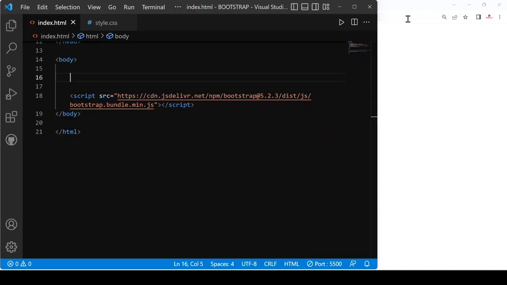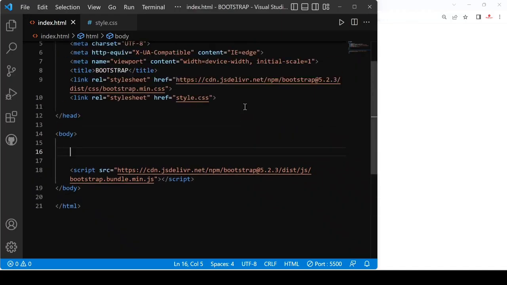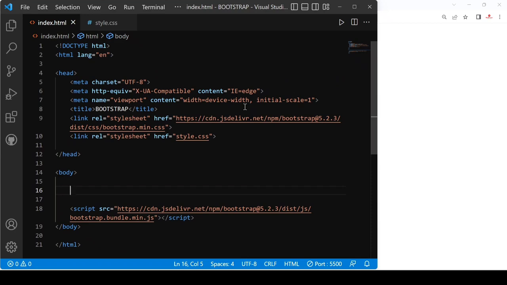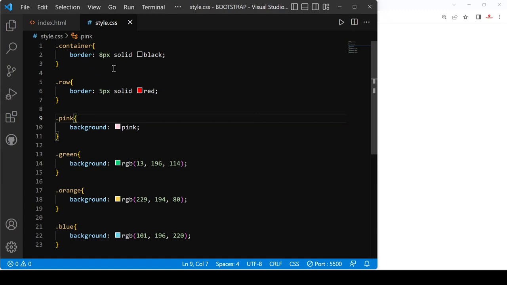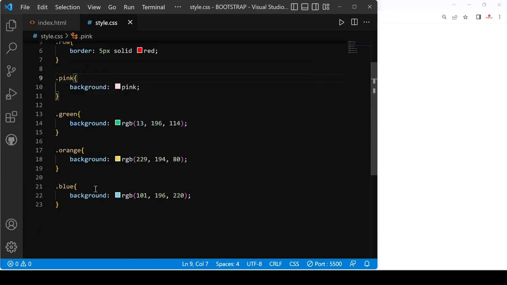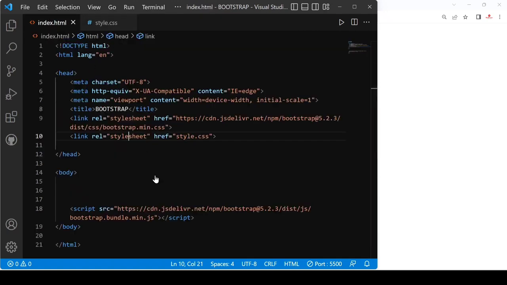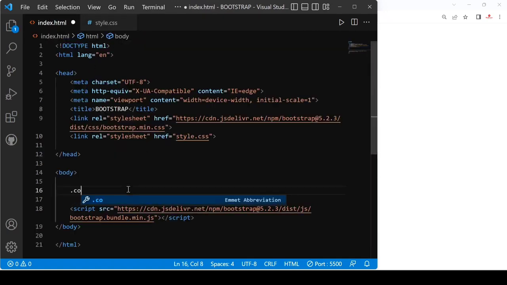Now we will see how we can practically implement vertical alignment in Bootstrap. First of all, we have to include the CSS link of Bootstrap in the head and the script link of Bootstrap in the body. And you can see we have custom CSS which I provided here: border color for the container, border color for the row, and some background colors pink, green, blue, orange. Now here I provide the container class.